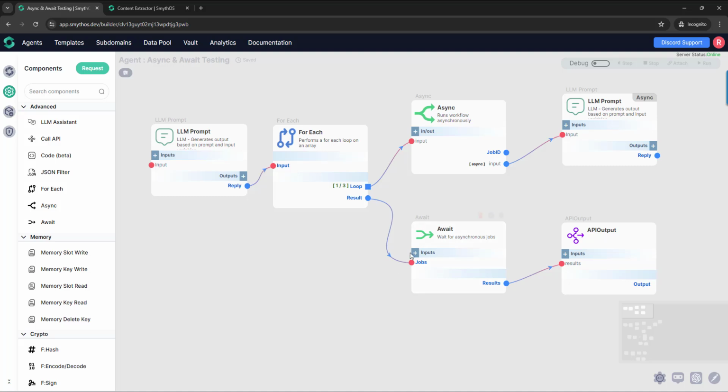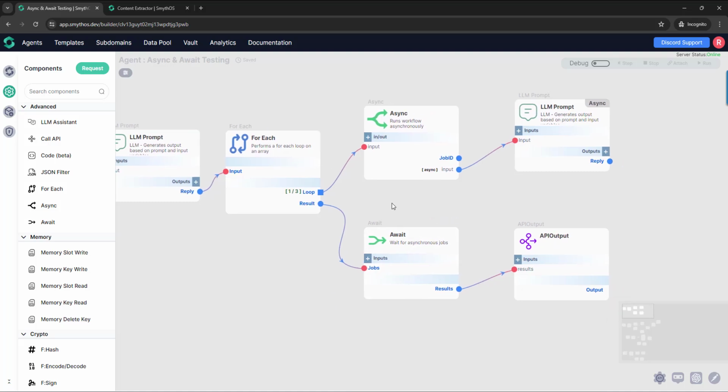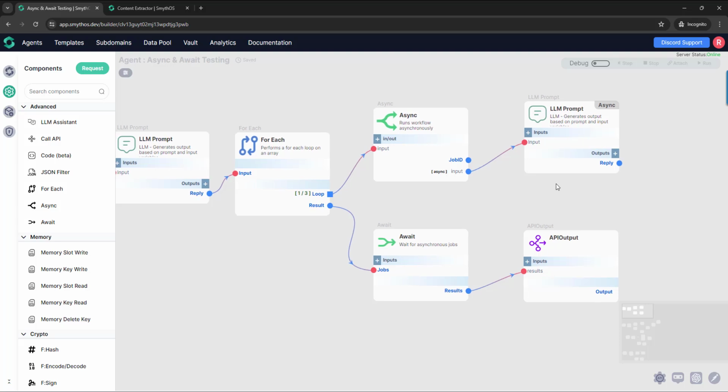Why in the await? Well, one thing that you have to know is that since these 2 components are part of an asynchronous workflow, we are not going to have the results. The only thing that we are going to have is the job IDs.